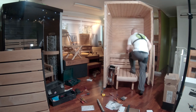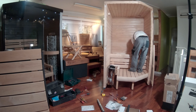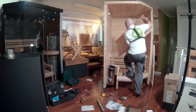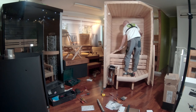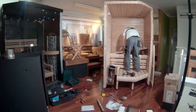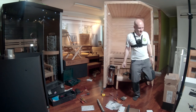That's really good. So let's put those two remaining screws on. Let's tilt it, so like this. It's gonna be tight. It always is really, really tight. There it is, in its spot.